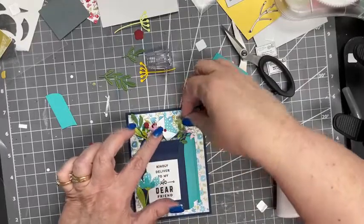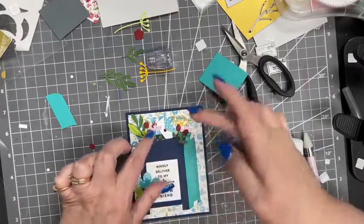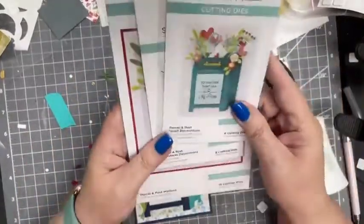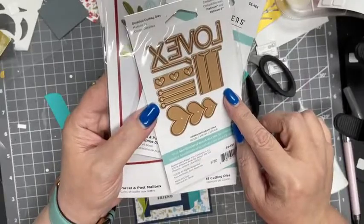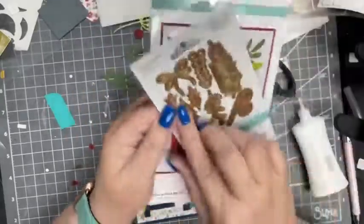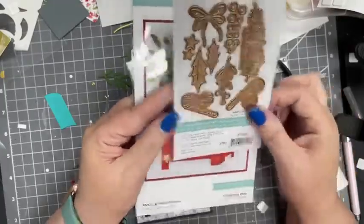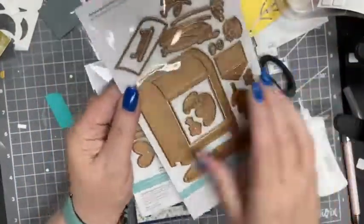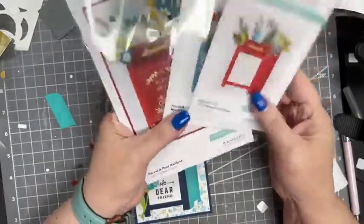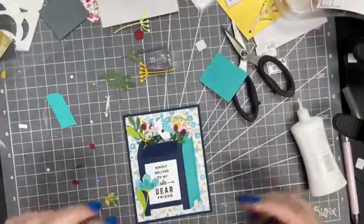The bundle, you do save, what did we figure, $5 or $6? Rather than buying them all individually. I'd have to do the math. But they have this one that is cute that you could use for a wedding or Valentine's Day or anniversary. Then they have this little add-on that is all Christmas related. So you have your candy cane and your greenery and your baubles. And then it also includes the mailbox. So this is $49.99.